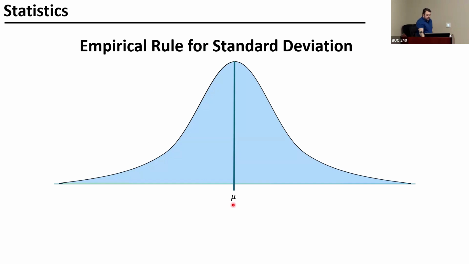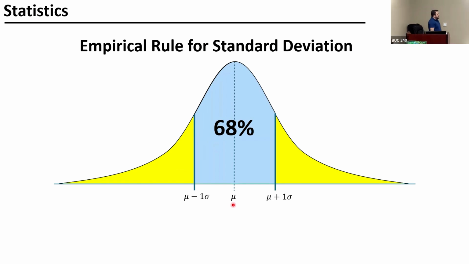Well, what is standard deviation? That's why we learned this, right? One standard deviation away from the mean, in either direction, positive or minus, we can roughly say that 68% of our data will fall within one standard deviation. We can go to two standard deviations and realize that now we have how much? 95%. I want you to remember this because it will be on your empirical and percentile quiz. I'll be asking you to fill this in. How much area is here? How much area is here? How much area is here?